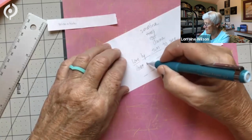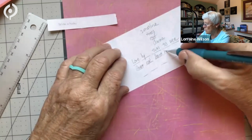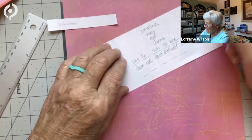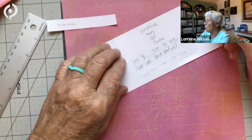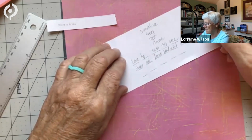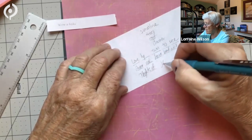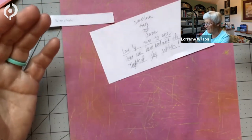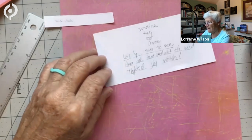Green oak leaves. Ooh, bend with the wind. It is a very windy day. Ooh, I like that. Lovely sun to sea. Green oak leaves bend with the wind. Thoughts of joy within. There's a haiku. I like it. I shouldn't say that. You may not like it. I like it. It's okay.